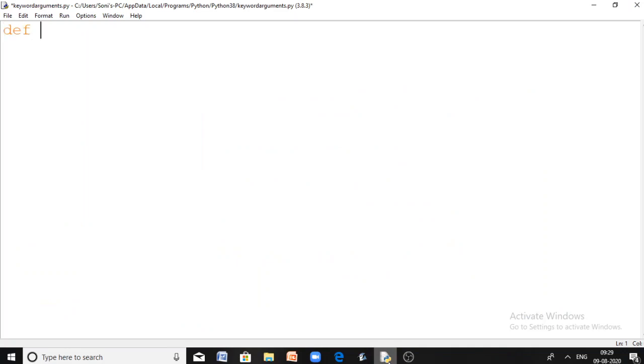Let us type and run this program. So def print_name_age, and let me assume that this function is taking one string variable n and one age variable a. Now it is going to print the values of name and age.